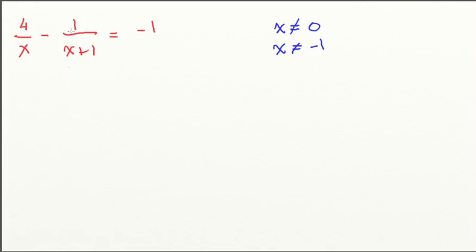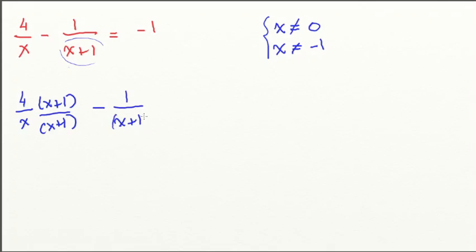Now, if we want to get rid of the denominators, we just have to consider those, and we'll have to multiply on top and below by something so we can get everything on the same base. So take a look. If I multiply this first term by x plus 1, I'll multiply on top and below by the same thing, so I'm not changing the number. This could be 1 over 1, right? Remember that if x was negative 1, do you see that I'm multiplying this by 0 over 0? So this wouldn't be possible.